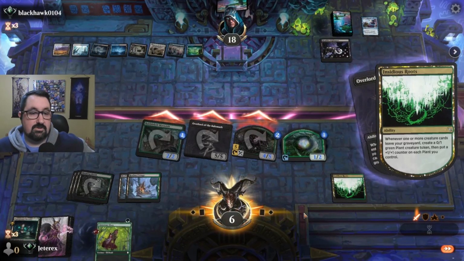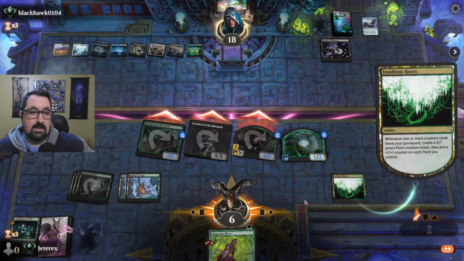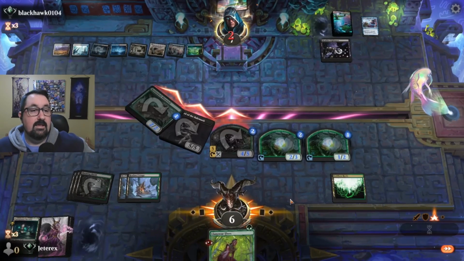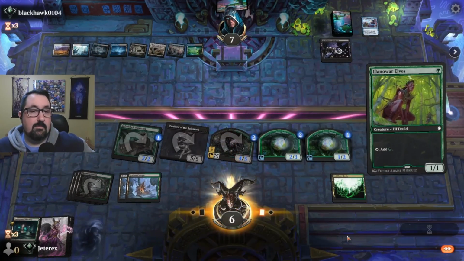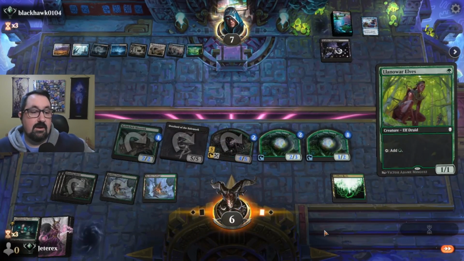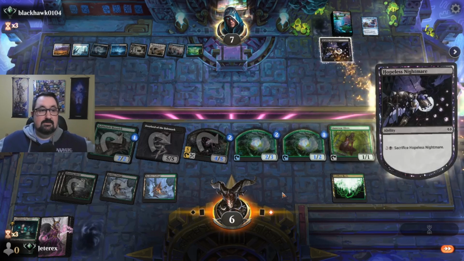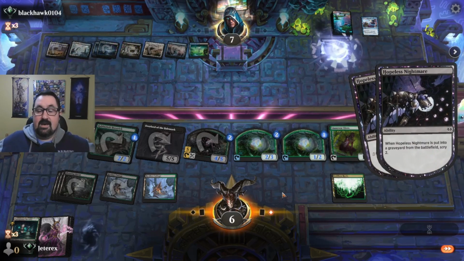We have to take a creature that we can cast, because we don't want to give them a card that we can discard. Although I don't know that it matters. They can still just cast the Nightmare. So basically, if they can Hopeless Nightmare us 3 times, they win. Otherwise, we do. So, final turn. Okay, so they're sacrificing that Hopeless Nightmare.